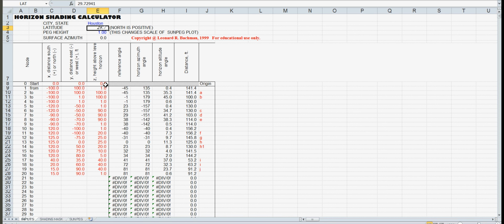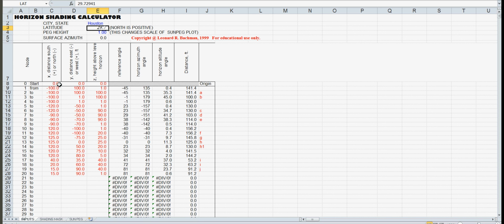You can experiment by moving this around later, but putting ourselves at 0, 0, 0, we find the first obstruction, start at the ground. Where is it north or south of me in feet? These could be meters as long as you use consistent measure, but let's say feet. North or south, so this is north of me, it's negative 100, and it is west of me, positive 100, and it's 1 foot higher than my 0, 0, 0 starting reference point. So we're looking at shading on this one point on the ground. This does not represent a window, it represents a spot.